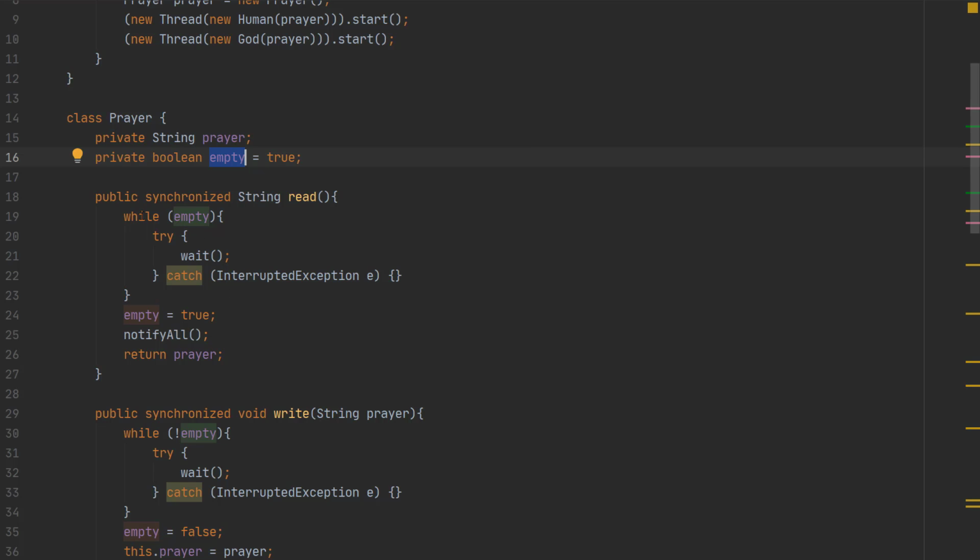The same logic is true for this wait and notifyAll. Until the write method has invoked notifyAll, the waiting read method, the God method, will not proceed. And as the prayer is about to be returned by this method, empty is going to be true. That's why we are setting this to true.